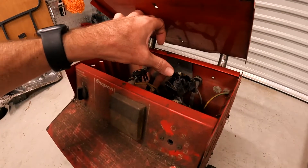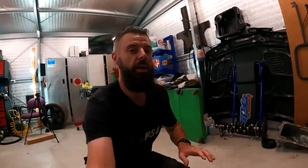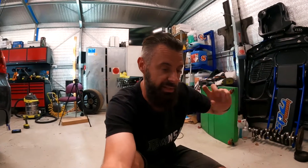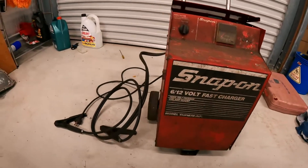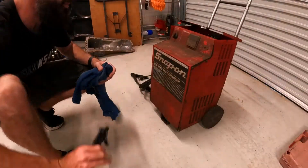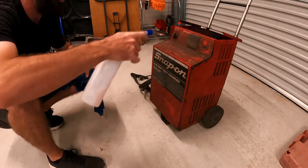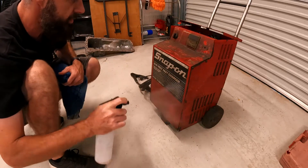I'm hoping we'll see what it looks like once we get it apart. You can actually buy them from America and they're about $40 to get a new switch, which is about what a whole Chinese battery charger costs. But if that's the case, it's probably going to be money well spent. Let's get it pulled apart, get it cleaned up, see what we can make of it. This hasn't been used in a long time — it's been sitting in the back of a workshop for somewhere between five and ten years.